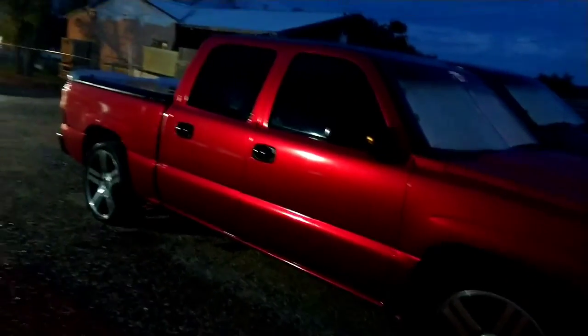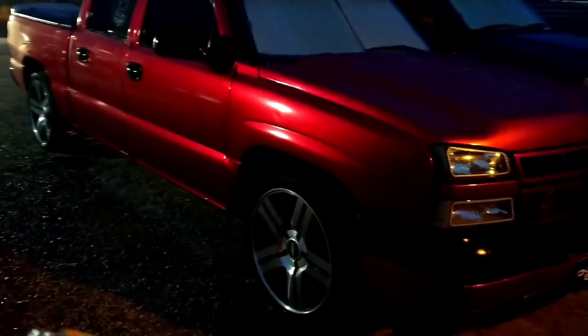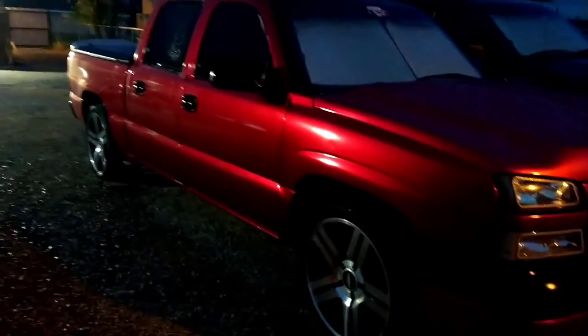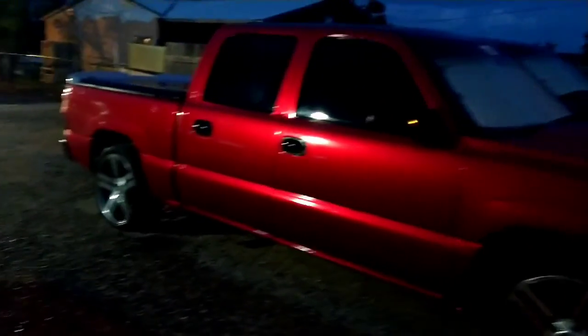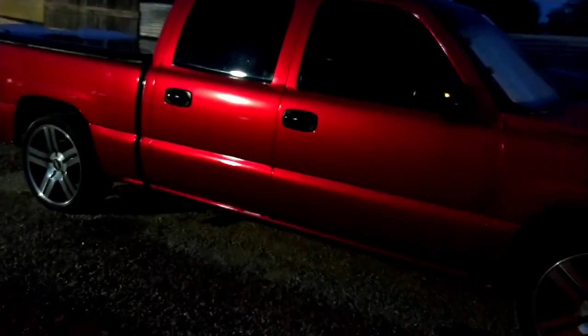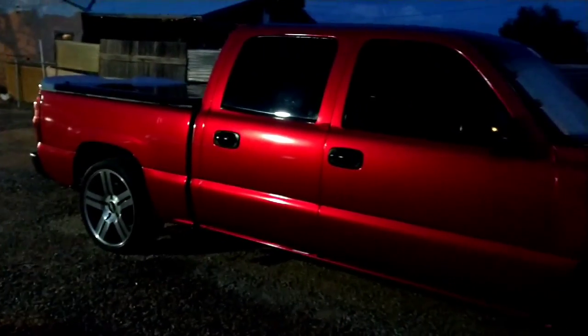But big thanks to Rob's for getting me in soon. And I can't get over this color. It looks nice, but I already got a new color coming once we do the bags all the way around, or I might just change it soon. But I like this color. I was just a fan of it. I was never really into red. This is not a red, it's like a ruby red, but it's a little different. I like it, but like I said, I got a new color. Other than that, we'll see what we got going on.